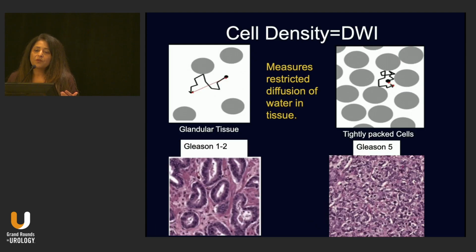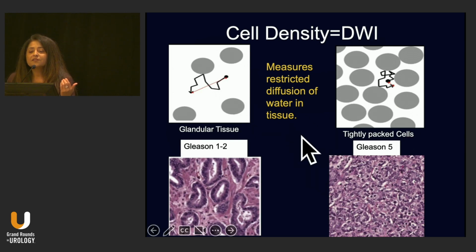What is diffusion weighted imaging? That's a question that everybody, when they start out, asks. It's really movement of water. It's the water velocity that we're measuring. So if there are cells, such as in low Gleason grade tumors, cells are far apart, the velocity of water is high. And there's a different appearance. And if they're tightly packed cells, as in an aggressive cancer, then it looks different. The movement of water is less, so the velocity is less.